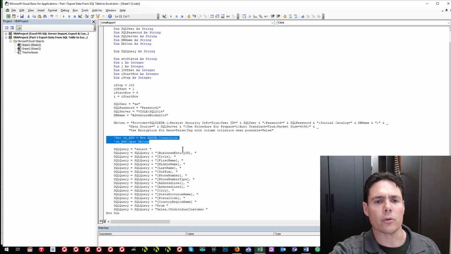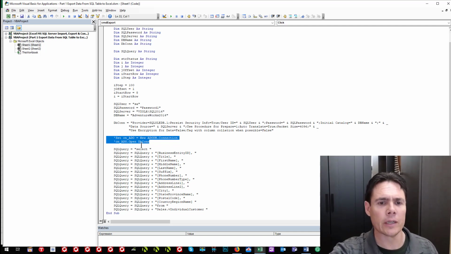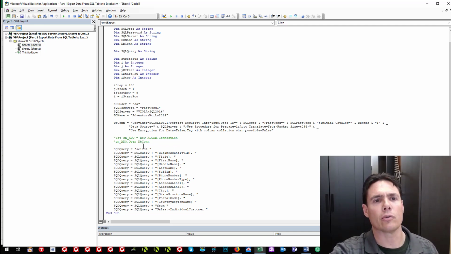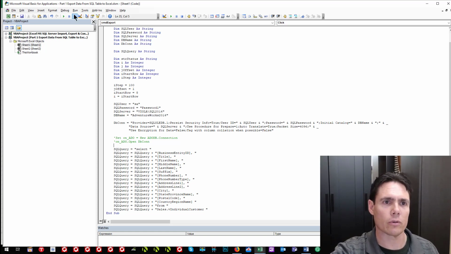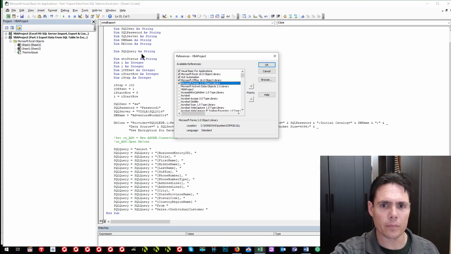So one thing that we also need to do the first time that we set up an Excel macro-enabled workbook that we want to use to connect, pull, and import data into SQL Server is we need to make a reference to one of the Microsoft DLLs that may not be available. It may not be checked already. So let me just show you. It's the easiest way. So I go over here to Tools and References.